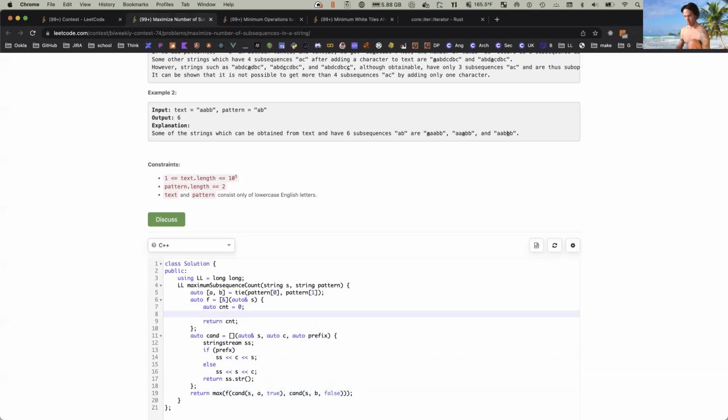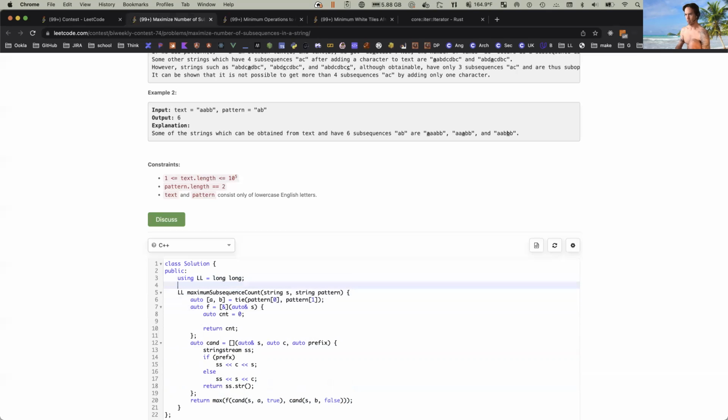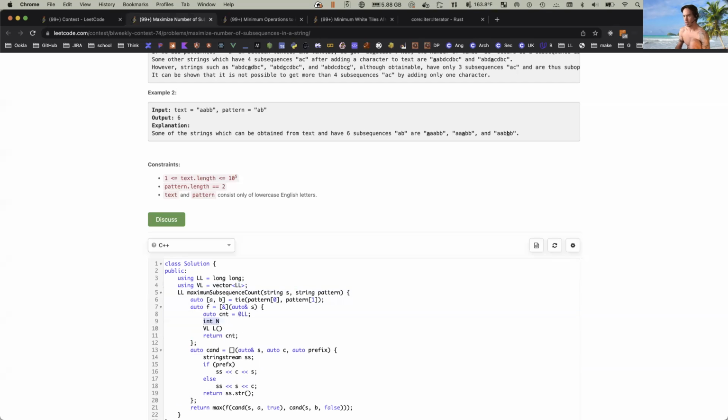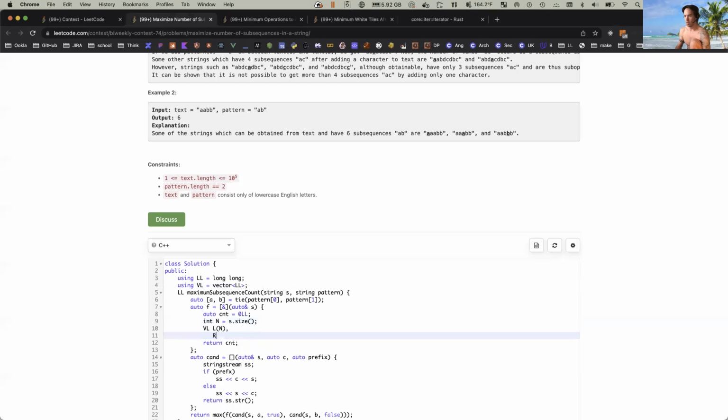Right, and then do this. Yeah, like a vector, long, count, long. Okay. L sub n, or n size, n.